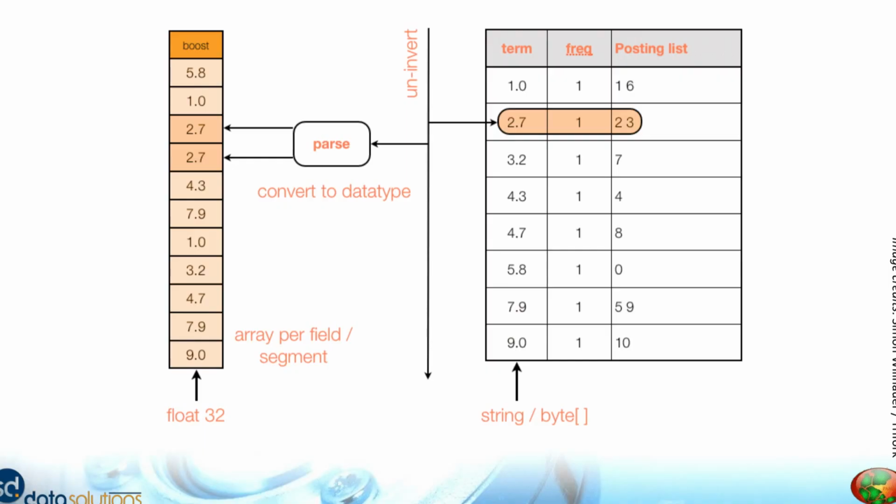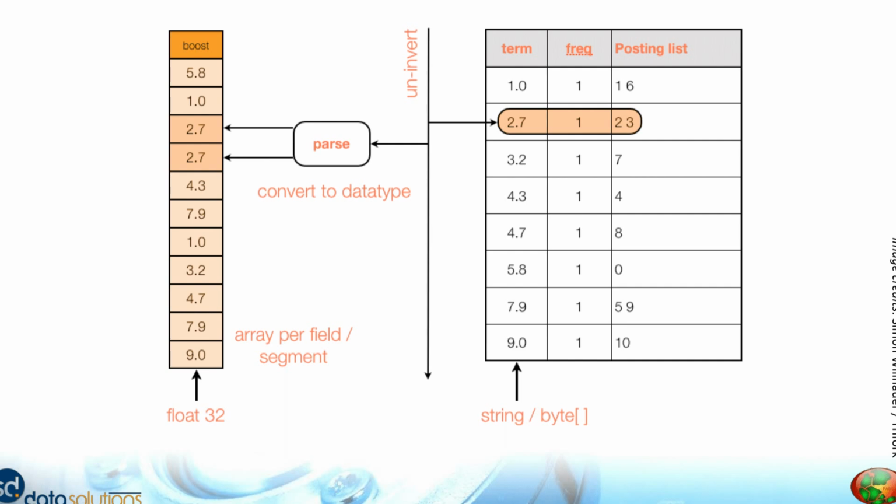So you have your inverted index, as you see on the right side. Here you have the list of terms in your index. Basically, in most cases, people are indexing something like a float field, having something like a boost factor. Every one of those floats is, like in an inverted index, indexed as a term. It also has a term frequency and the posting list. So when you want to sort against such an inverted index, you cannot do that easily because you only have the document ID and you want to look up the value. Because of that, you need to uninvert it. In that case, you see on the left side, you are creating a large array and inserting your float values for every document ID to have random access, so you can use it for sorting.